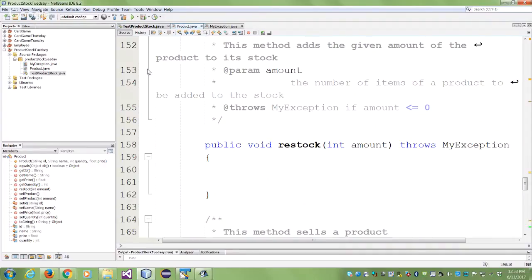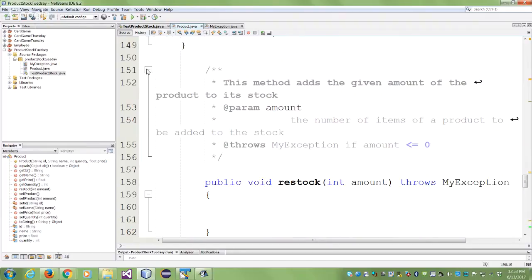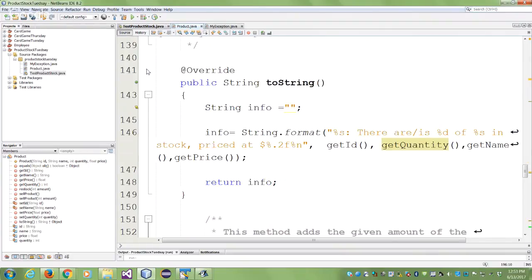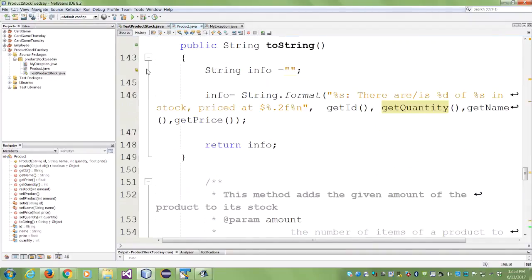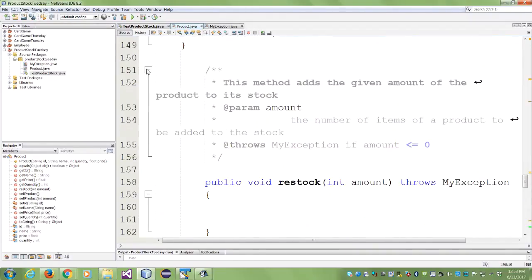Okay guys, let's go forward. You will notice in the product class there are a few more methods whose bodies are not complete. So the method body is missing. I want to do it with you so that you see what I'm trying to do, and I want you to write code for these methods. So till date we've done toString, all getters and setters. We know how to throw exceptions. We also know how to handle them now, right?